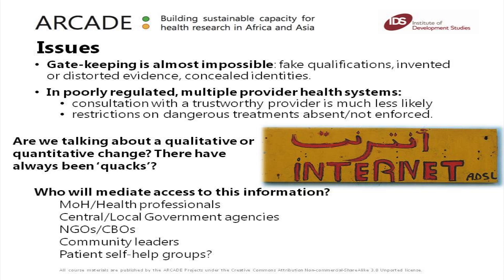There are a lot of NGOs and CBOs out there, and some of them are wonderful and some of them are totally corrupt. Just as on the internet, it's very hard to tell whether somebody has set up a CBO in order to profit themselves or for the good of their community. So sometimes you might want to turn to what I'll call community leaders, people who are trusted within the community or have special status within the community. In some cases that may be fine, in other cases it may be that these are largely self-appointed people who have risen to their current position by various dubious means and have ulterior motives for the kind of advice that they're giving.